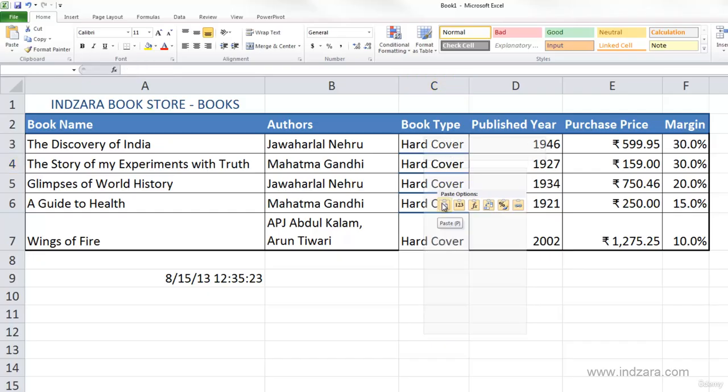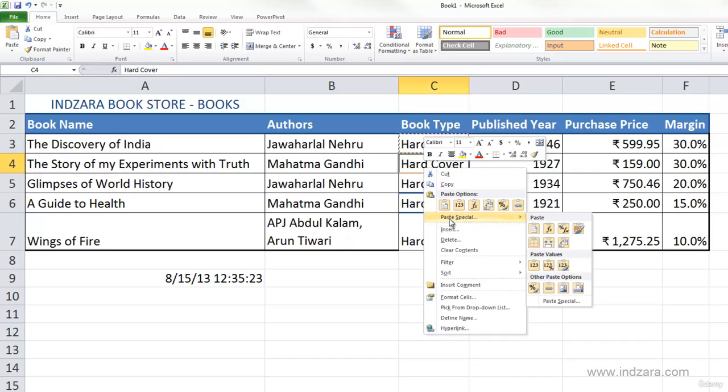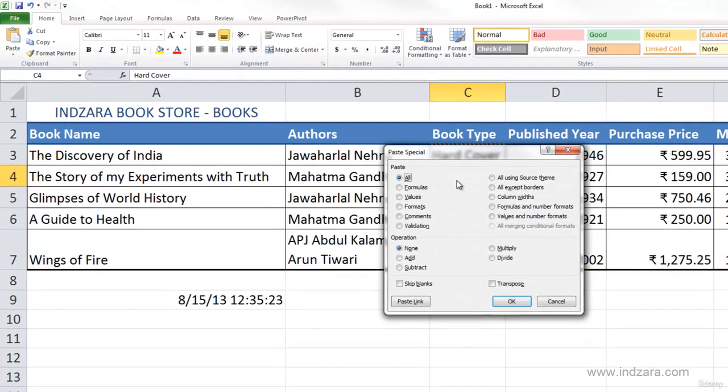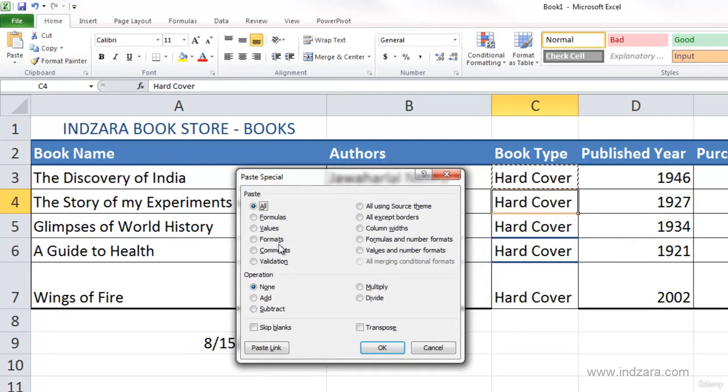You can also see the same options when you click here on the paste special, and this opens up a dialog box where you can choose the different types of pastes. For example, by default, everything will be pasted: formulas, formats, values in the cell, everything.